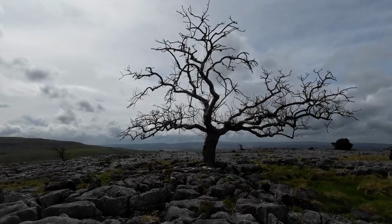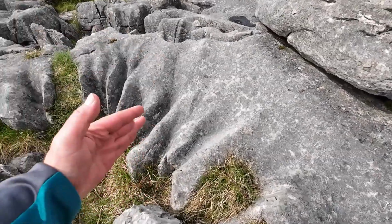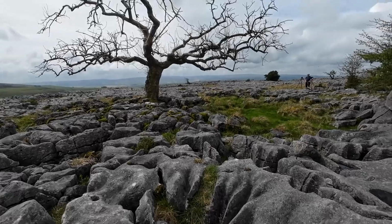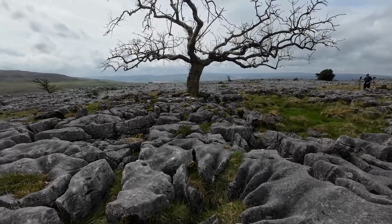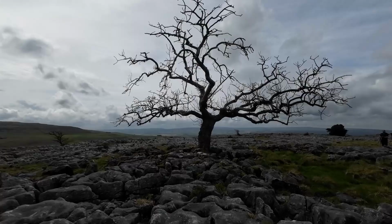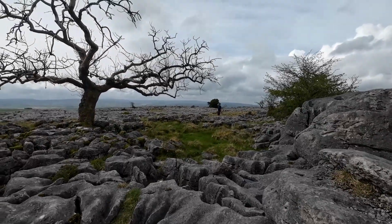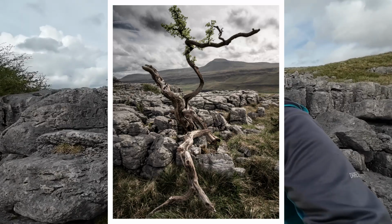Peeps, this next lovely specimen. This is quite hard. We have got one or two little bushes in the distance, but what I have done is try to make use of this nice little curve here, all with the jaggeds in it. We've got the grasses again, that's going to make it pop. But it just sort of reaches out all over the far distance there. So I've got low just to separate from the skyline, and I'll do two versions of this. This will be colour, but a very muted colour, and I will do a black and white one. There you go, look, Stainey is even coming down this side. There's a tree that I need to show him round here, which you've already seen, but I'll show you in a bit.